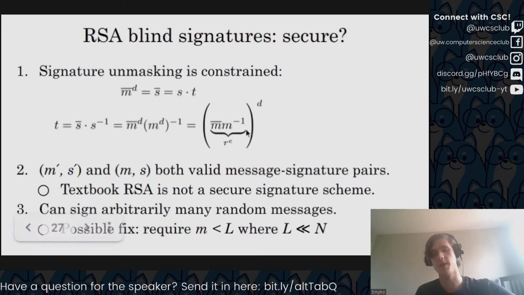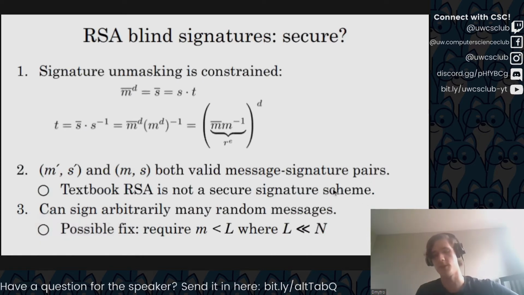This is secure? Well, there's a problem with this, right? This is not a very good blind signature scheme. And the reason is that, recall that the signature scheme in the first place is secure by definition. If you can come up with a bunch of messages, as many as you want, get them signed, and then if you can forge a signature for a message you didn't get signed, then it's insecure. Well, you did exactly that right now, right? There's an attack on the RSA signature scheme because you signed only M prime, but you know the signature for M now. There's a forgery, and this is why this signature scheme actually is not secure.